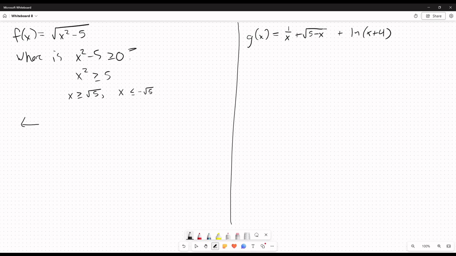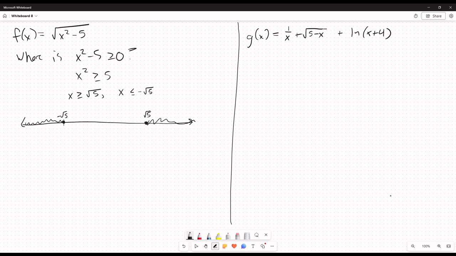So if I draw the number line to help me out, I have two points of interest at square root of 5 and negative square root of 5. What we're saying is that x can be bigger than square root of 5, it can be less than negative square root of 5, and it can equal either of those values. So those are the values that are in the domain. If it's between negative square root of 5 and square root of 5, let's say it was 1, then we'd have something like 1 minus 4 under a square root, which would be a square root of a negative. We don't want that.